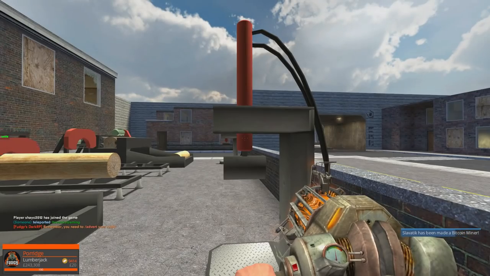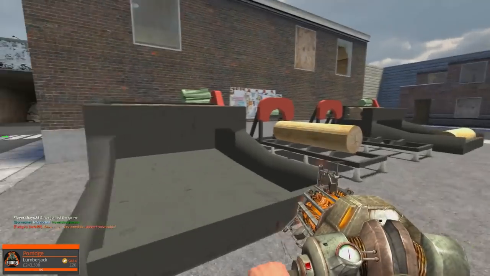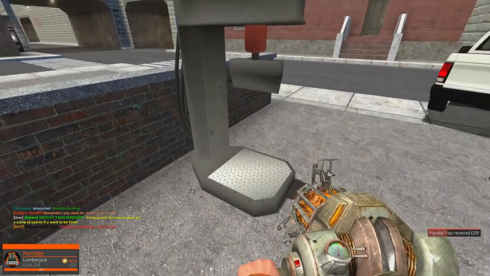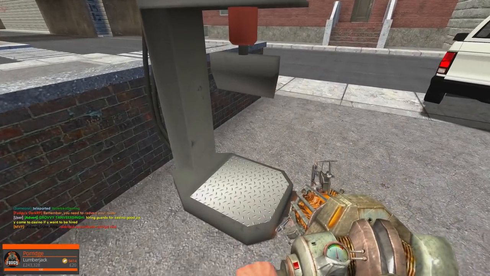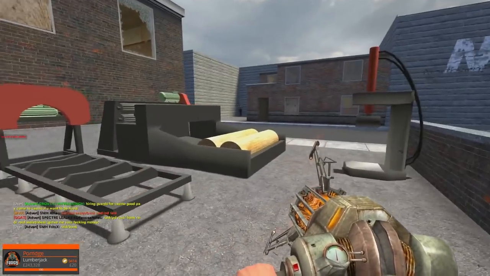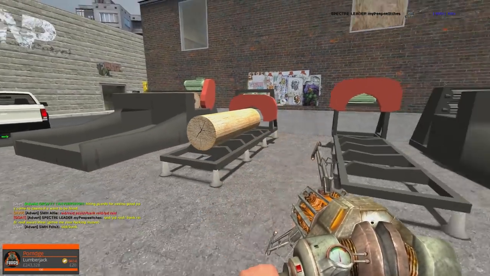Sweet. Now, this is what I don't understand. These things right here, they actually cut the logs. But I don't know how to actually cut them like that. I don't know. Maybe we make more money from doing it this way? I'm not too sure. But I'm going to stick to what I know because this is actually making them turn into planks. And that's what we're going to sell.